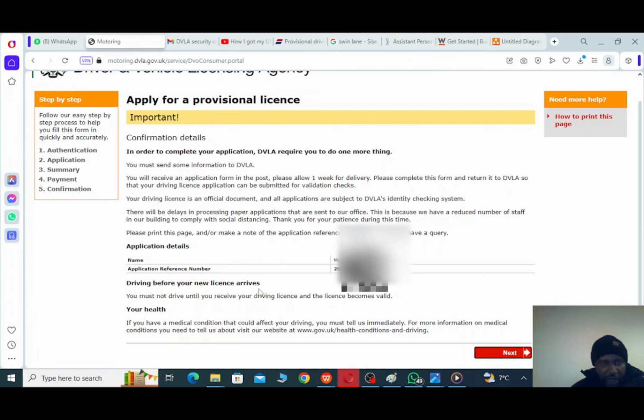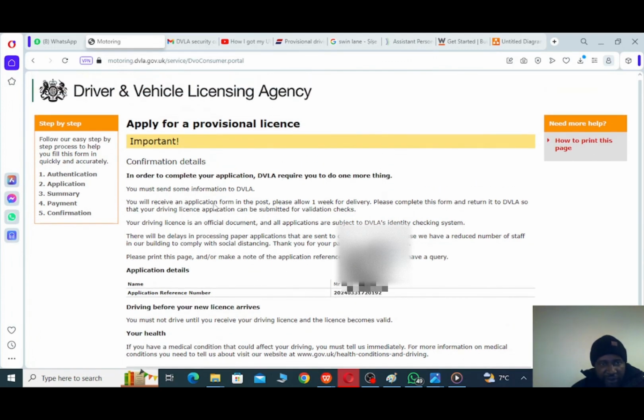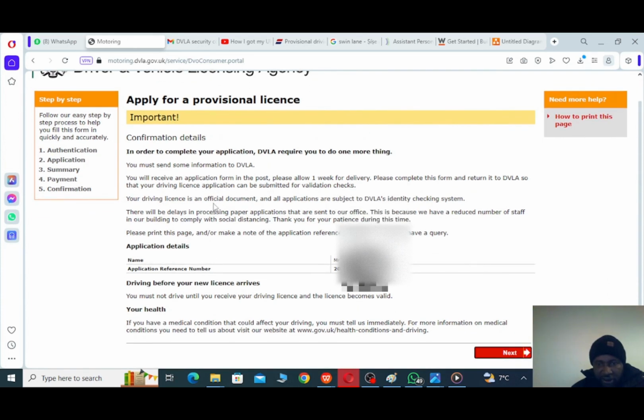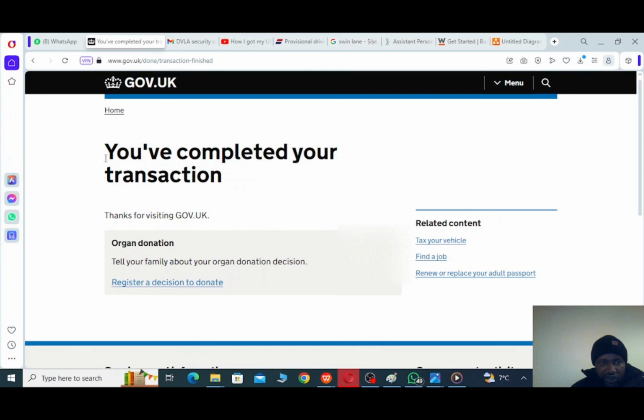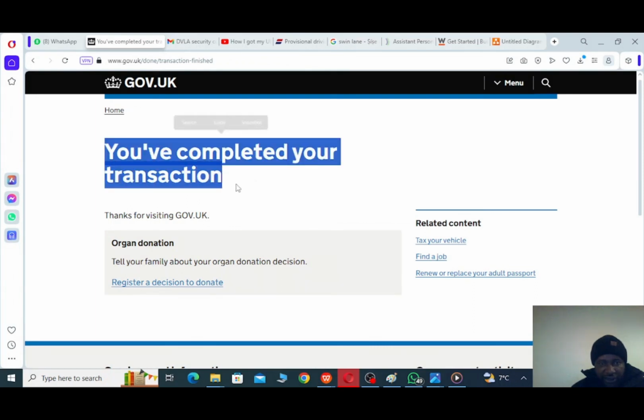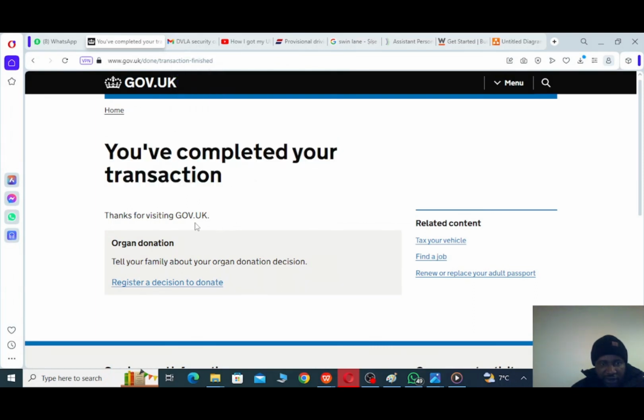Your health. So, the payment has been done. The £34 payment has been done. So I'll click on next. Now it says you have completed your transaction. Thanks for visiting gov.uk.